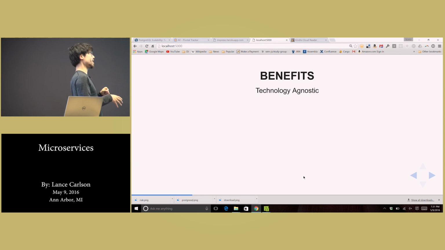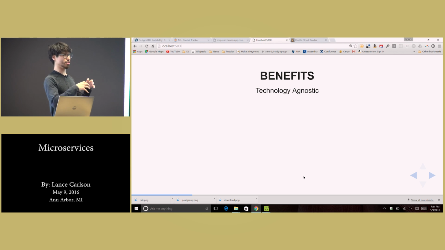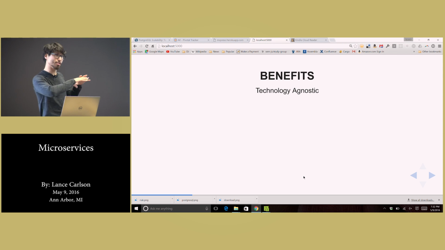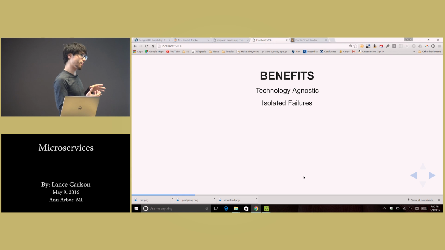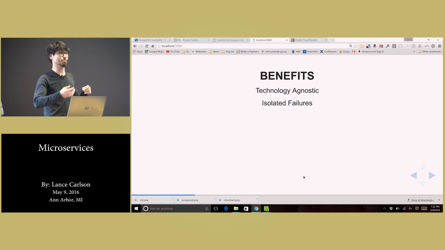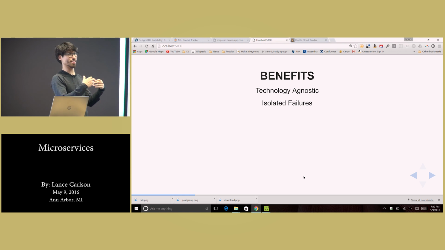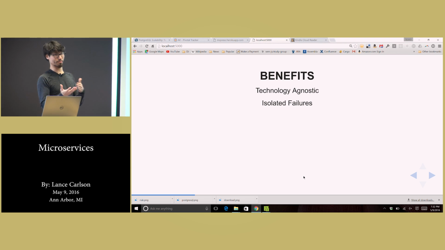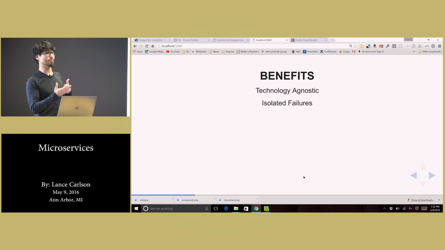The technology is agnostic. So you can use Node, Go, Ruby, whatever you want in your little microservice, and you and your team can program your little world in whatever language you want. Doesn't matter. You can have isolated failures. I was just talking about how with monoliths, when the whole thing goes down, hopefully you have another big monolithic process running you can proxy to. A lot of times it has the same exception, so you're just exploding.